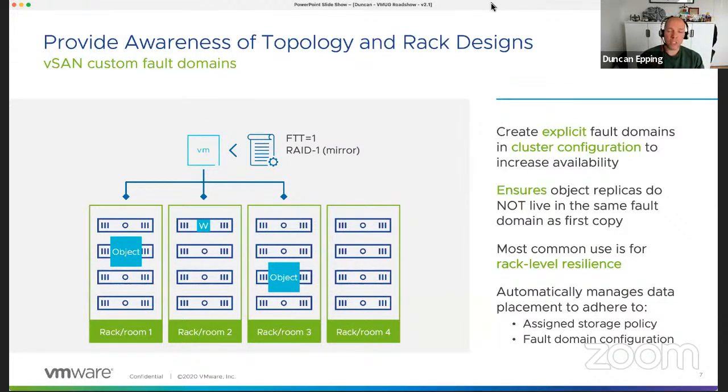And then when vSAN starts provisioning the virtual machines for you, it's going to take that data center layout, that data center infrastructure, into account. So if you have multiple racks, it will ensure that copies of the data are spread across those multiple racks. So in case a single rack fails, a single room fails, or potentially even a whole building fails, we can still run those virtual machines elsewhere. So we have that ability available within the UI simply by specifying what the data center looks like. And I'm going to show that in a second, how that actually works.